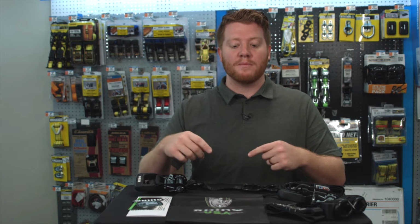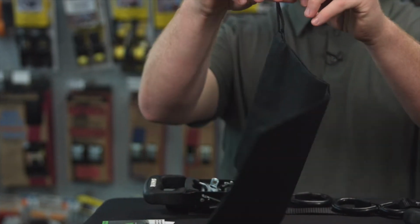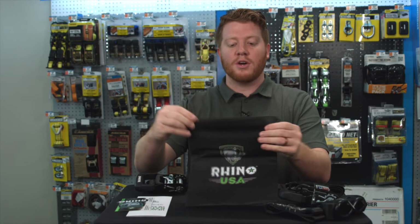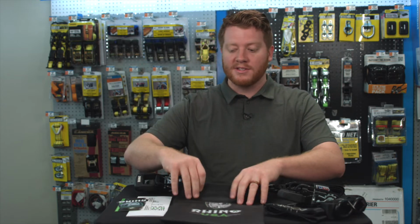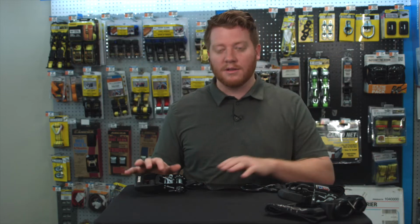Now, with ratchet straps, personally I don't like it when they get tangled up when you keep them stored. So they give you a nice storage bag. It has just a simple drawstring. You'll just pull it tight and you can keep it all together. So next time you go to use one of your straps, it's not tangled up and you don't have to waste more time doing that.